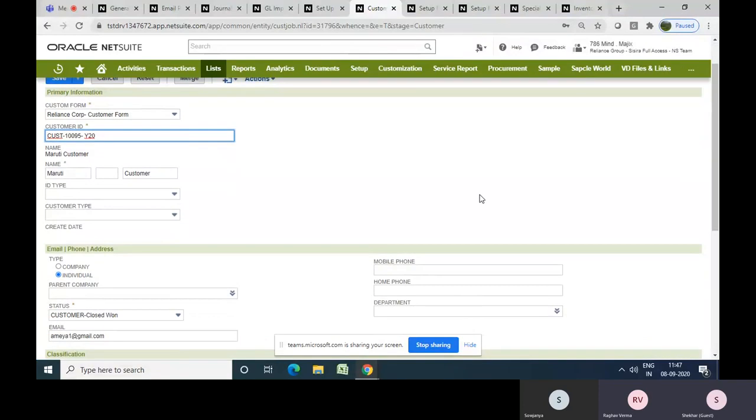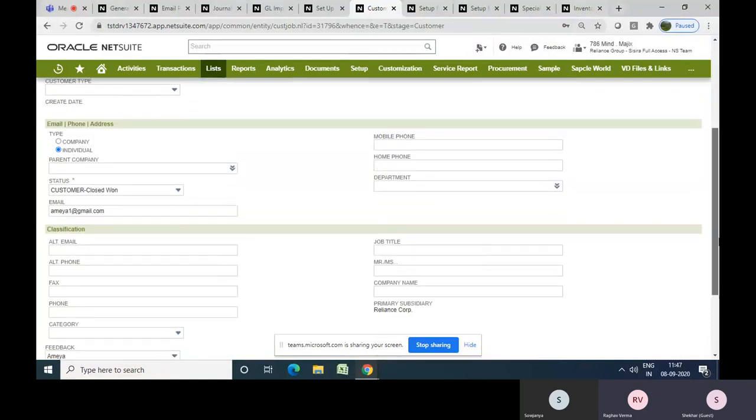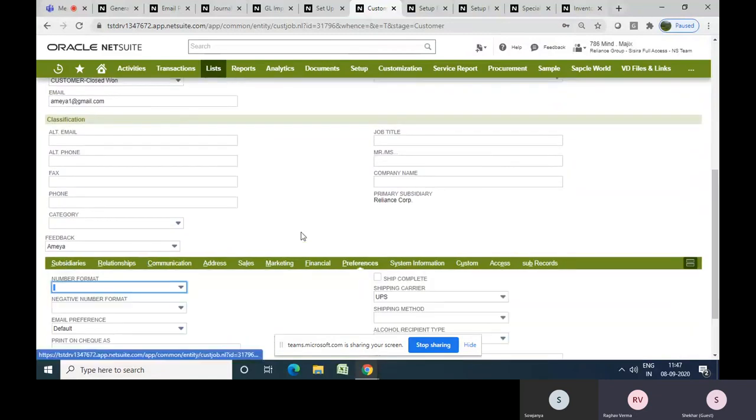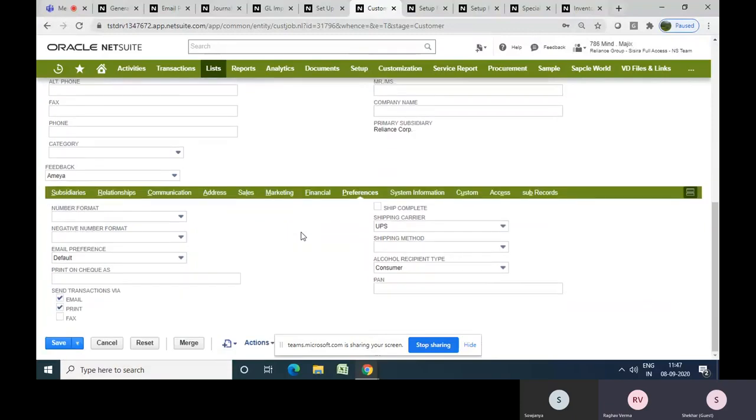If you scroll down, here we have preferences, right? So here you can see we have marked this checkbox, right? And this checkbox is true, we have not done it manually. Even where it is not updated, you can update it.